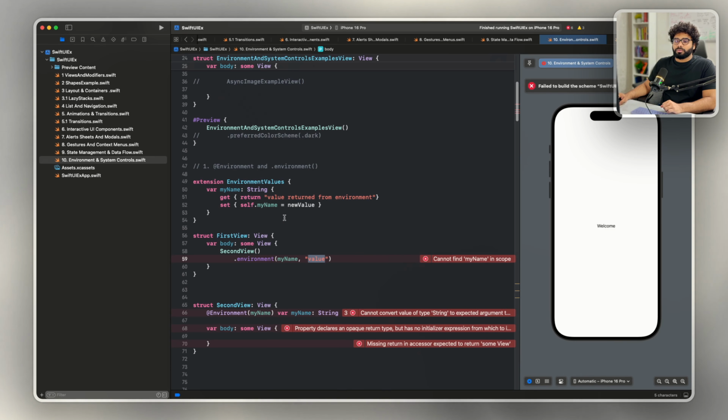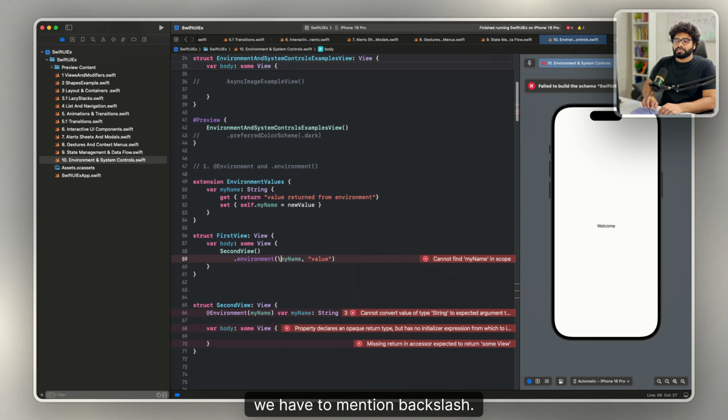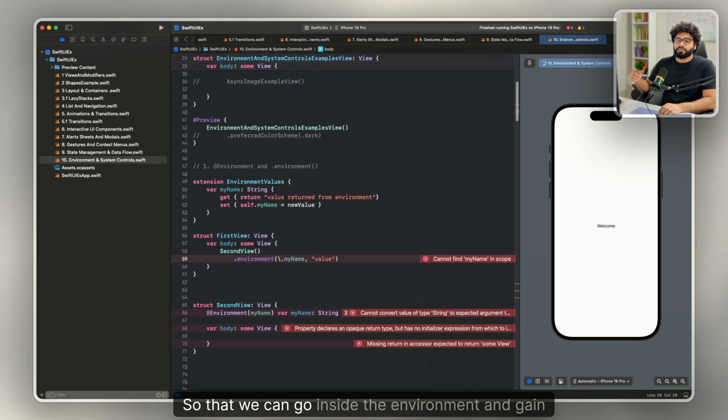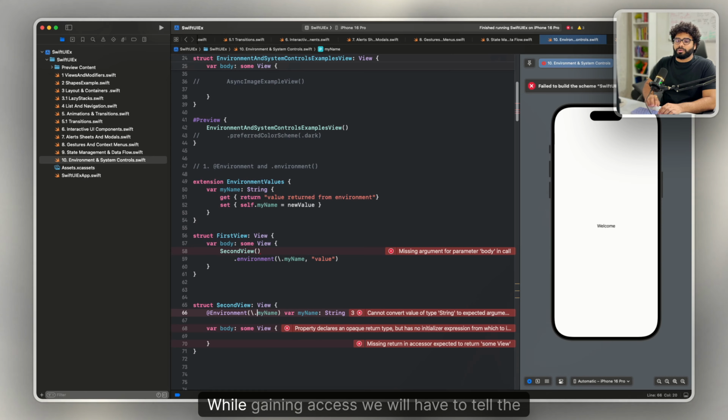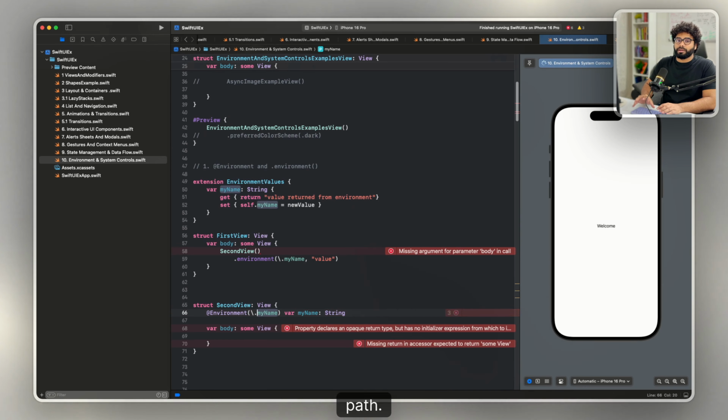Now let me do one more thing. Since our property is inside the environment, we have to mention backslash dot so that we can go inside the environment and gain access to the property. And we have to do the same here as well. While gaining access, we have to tell the path.